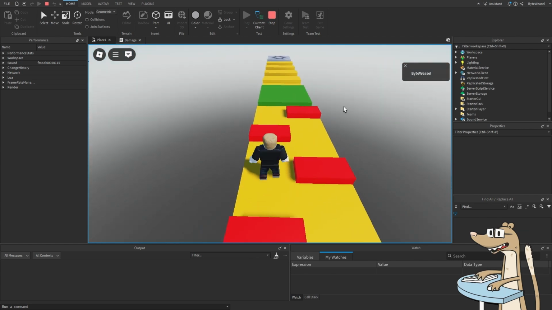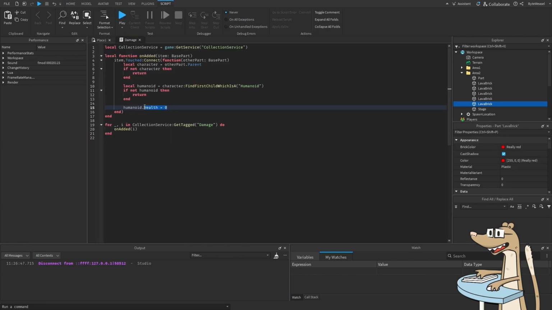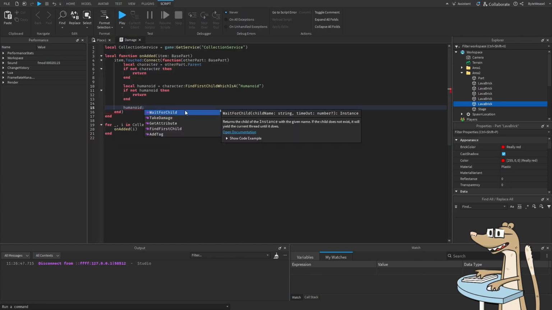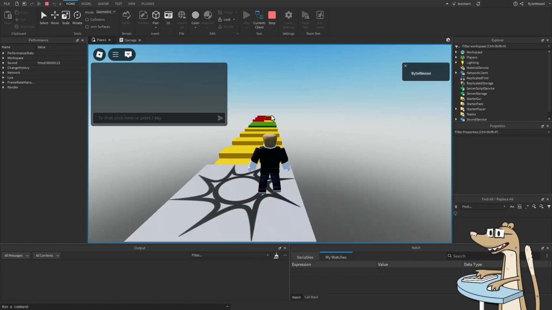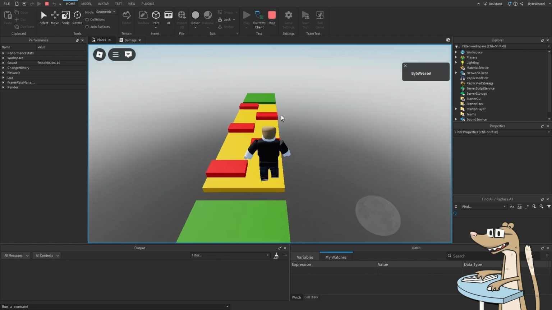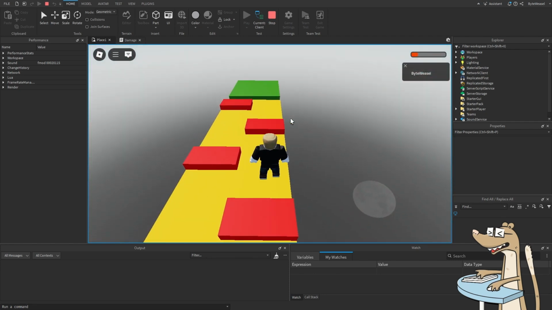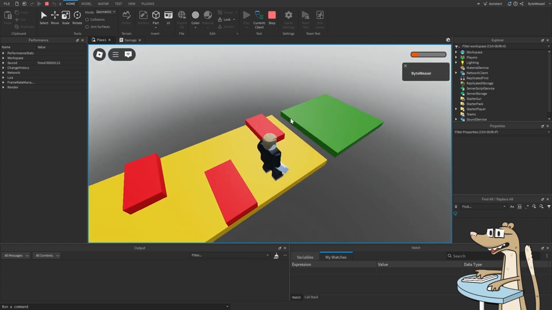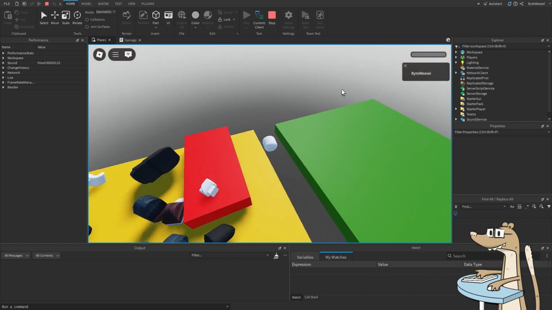You've already got a nice way of setting these things up. You only have a single script. You don't have it all over the place. So if I did decide that I don't want to die immediately, instead I want to take only 10 damage, you can change it in one place, and now all your bricks will be changed like that. So now if I touch it, you'll see I take some damage, but I don't die until I touch it enough that I've run out of health entirely. And then I do die.